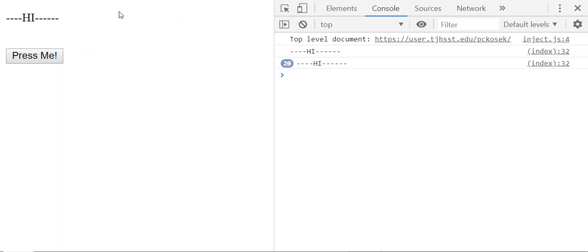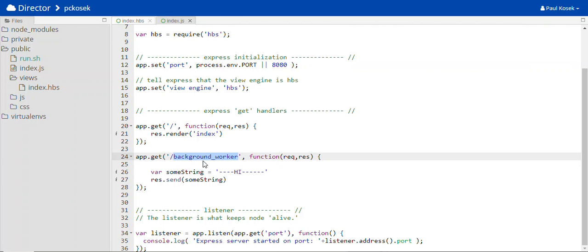What you also will notice is that this remains on my default page. We never see the URL of the background worker, and I like the name background worker in this case because it implies that he's doing something without you actually seeing it, right? Like we're still on this endpoint, but we're going off and we're fetching information from the server over here, and this is a really convenient way of getting information off of your server without actually having to reload the page.